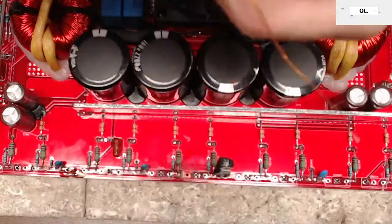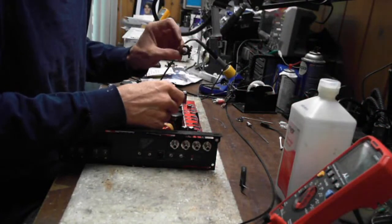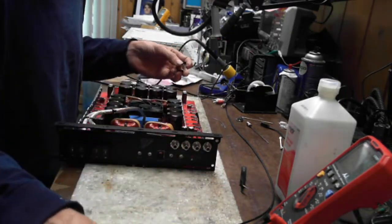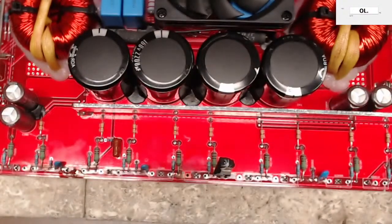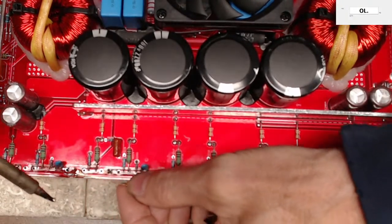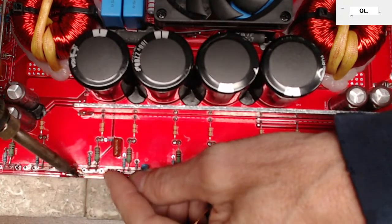So this transformer had a primary, a secondary, and a feedback. So that gave me three different sizes of wire from this transformer. Then what I'm gonna do is I'm just gonna solder this little copper wire right into place here. Quick and easy.